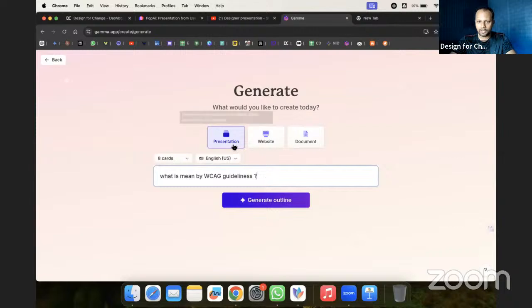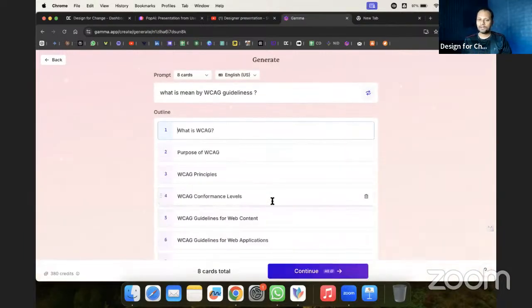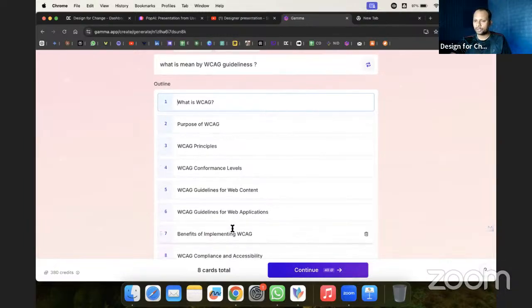If you want to create a presentation, you can use this mode. If you are building content for your website, you can create it. If you're creating a document, you can use this method. Just generate. ChatGPT and the AI tools are built in and available here. What Gamma does is it understands the topic you're asking about, and it has already produced output. Can you see?